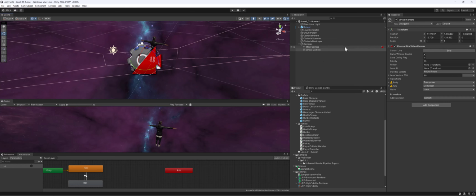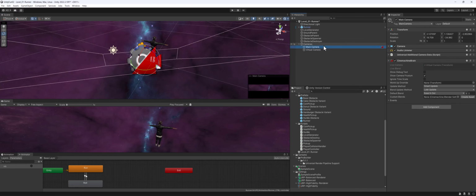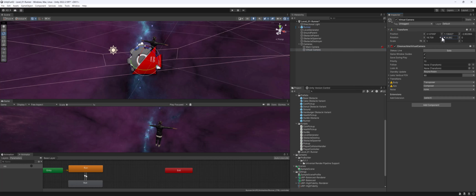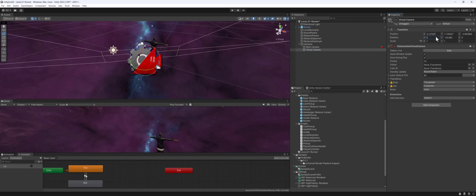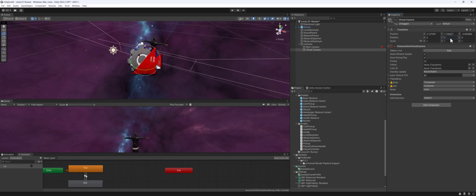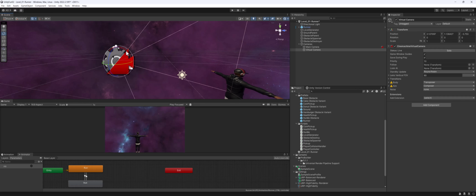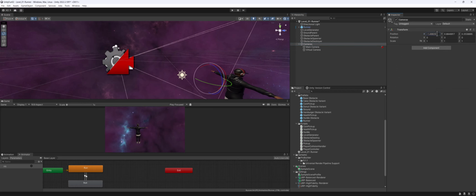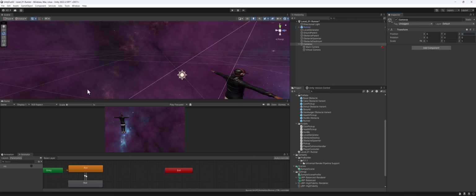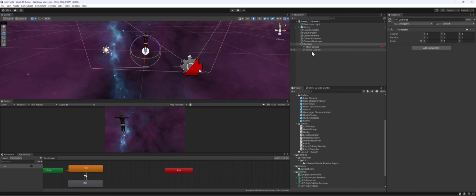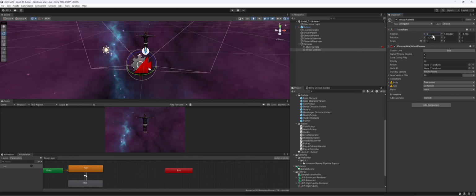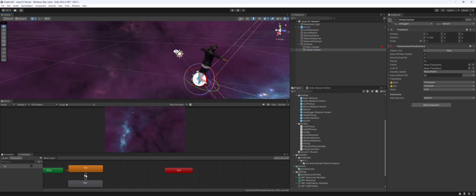All right, now that also kind of messed up my main camera's field of view, because it's now using our virtual camera. So what I'm going to do is just zero out the X rotation and the Y rotation here. And let's look at how this looks in our game. So we'll just do 16 by 9 for now. And I'm going to just press W, move this back, and rotate it down. Now the main camera's thing here is also not really zeroed out. So that's zeroed out. And is this virtual camera zeroed out? 0, 0, 0. And so let's go ahead and just pull that back, sorry, one more time.